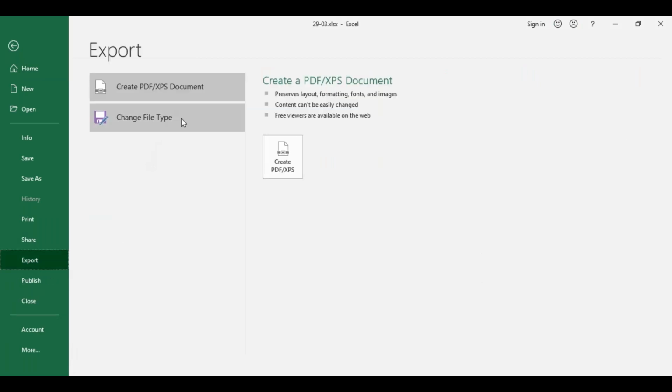And then export is to convert your file. What is the full form of XPS? Put it in the chat box. The first one who answers gets a +2.